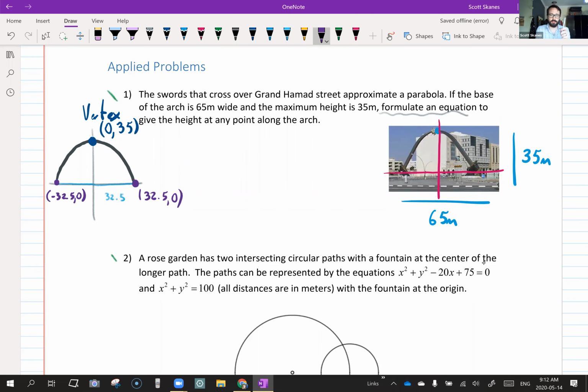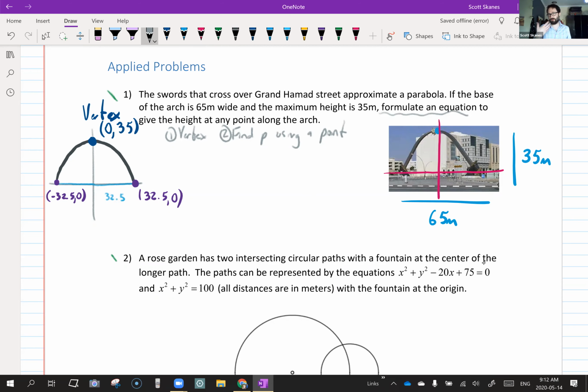So your question was, if the picture wasn't there, how do we know which way it does open? Well, sometimes you don't even need to know that information. You don't need to know the shape, because when you solve this, when you put in the important points, you're going to get your p-value out of it. So the first thing we're going to do is get the vertex. The second thing we're going to do is find the p-value using a point on the graph. It'll give us the p-value. It's going to throw out a negative for us, and it'll tell us that it's going down. So you sort of don't need to know ahead of time.